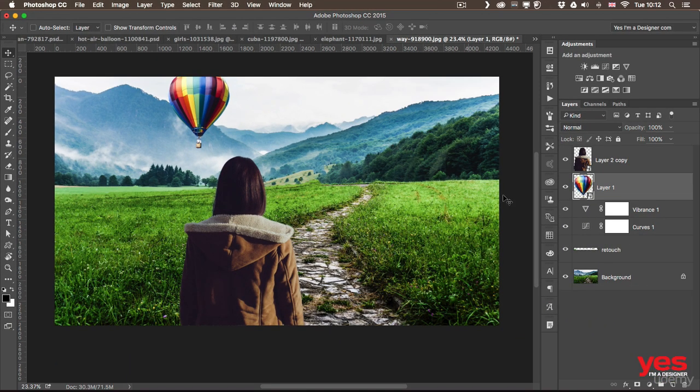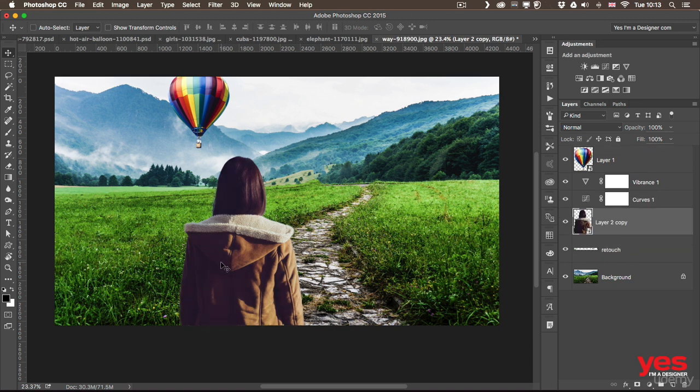But now if we look at our layers panel, we can see that these two images that we brought in first were masked out from their original background, and then they were turned into smart objects. Then we also have adjustments for the background, which makes the background brighter and also more vibrant in colors. And by the way, these adjustment layers will only affect whatever layers are underneath them. So for example, if I select the girls layer and I drag it below the adjustments, you will see it will also get affected.